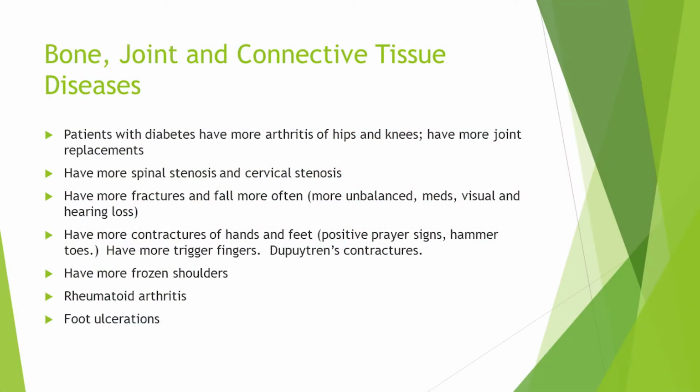Patients with diabetes have more contractures of the hands and feet. In fact, you can test this to see if you have this. My hands are in a prayer sign, and this is normal. You cannot see between my fingers. But people with long-standing diabetes start to have contractures, and you can see through their hands.